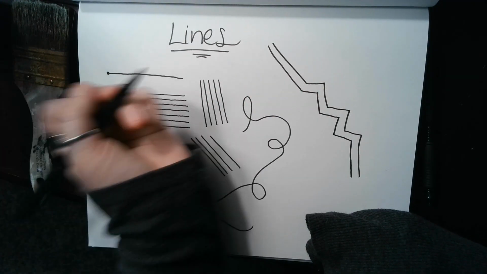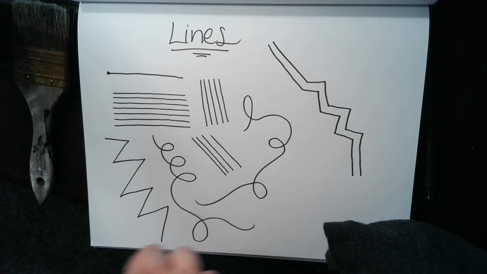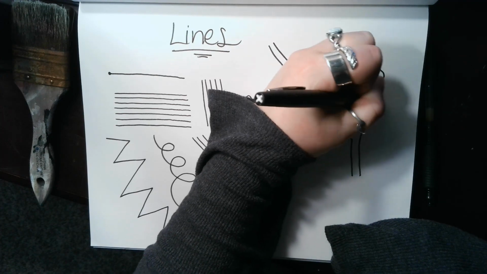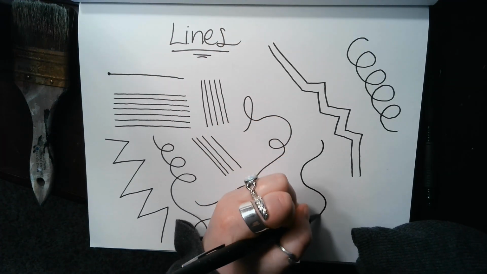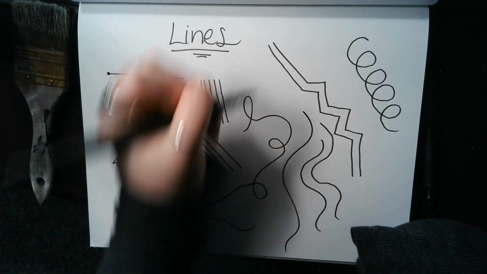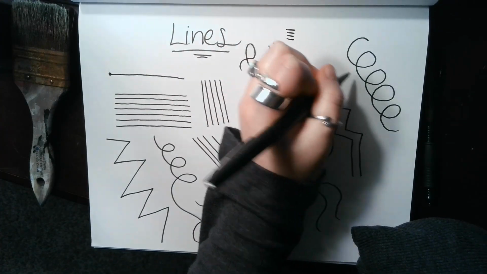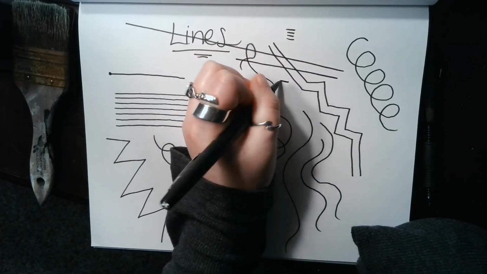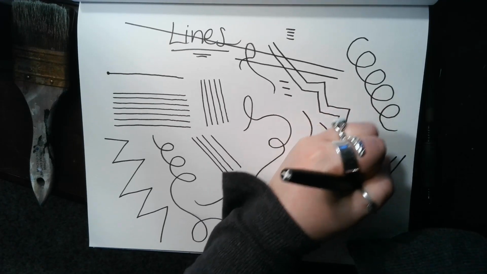And if you just want to practice, try filling your page with different types of line. Let yourself doodle. You can do this with a pencil, you can do this with a pen, you can use paints, you can use pastels. See what happens when we play with different types of lines. Short lines, long lines. Play around with filling up a piece of paper.